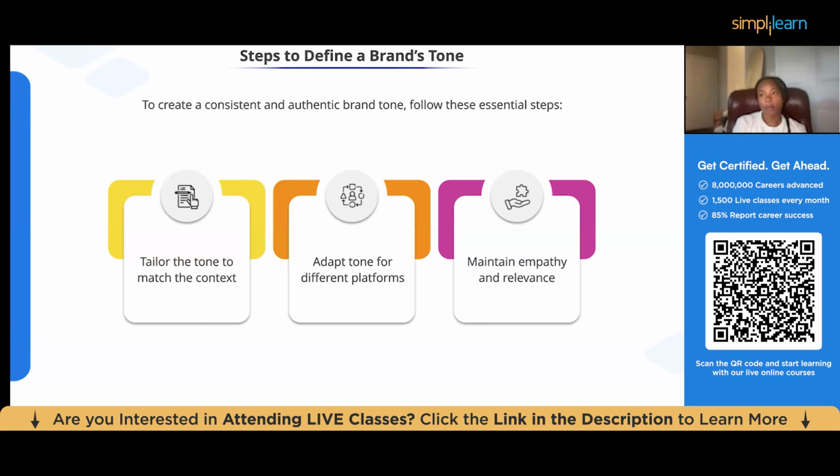So I'm tailoring it to match the context of what we're doing, adapting the tone for the platform that I'm on, and then maintaining that empathy throughout so that 30-year-olds and 90-year-olds can feel like they're using a clean and clear product without having it feel as wonky as the example that we used earlier.